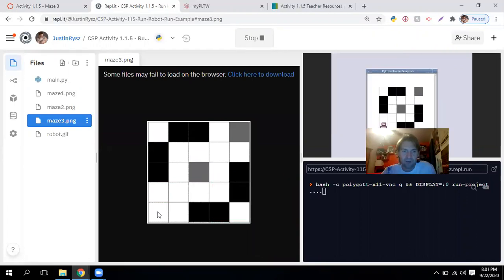Now, so we got to think, okay, we're going to go from the starting location in this corner here to the middle, and then we're going to change color and go there. Well, if we're going to try to do this in one loop, we're going to hope that our movement from here to here is the same.